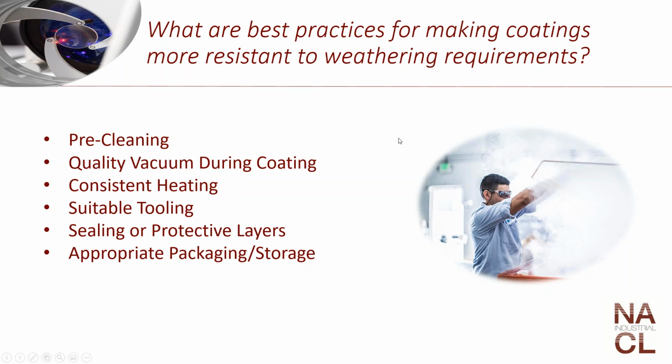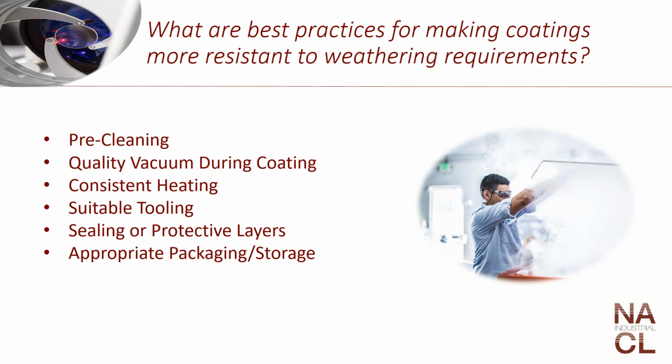So pre-cleaning, again, not to belabor this point, but pre-cleaning is critical. The cleaner your optic, the better adhesion you're going to have. So if you're diligent with your pre-clean and your chamber parameters are correct and you have a good formula, good heat, good vacuum, you're going to have good adhesion. If your cleaning process is subpar, you can have all those other principles ahead of it, good vacuum, good heat, all those things, and your coating still might not perform well in weathered environments, in thermal cycling, in humidity, or in salt fog.